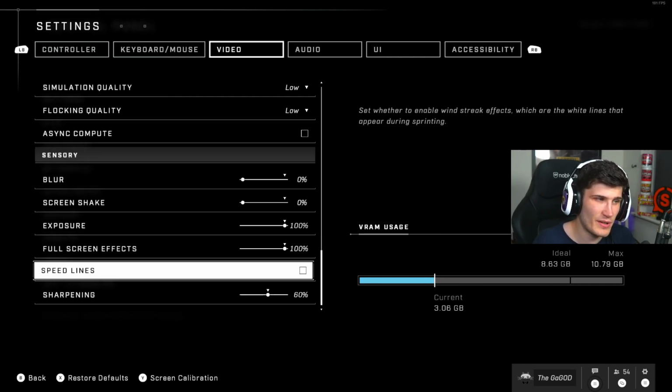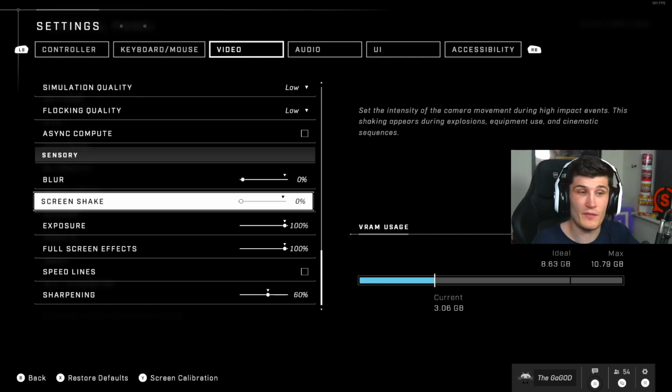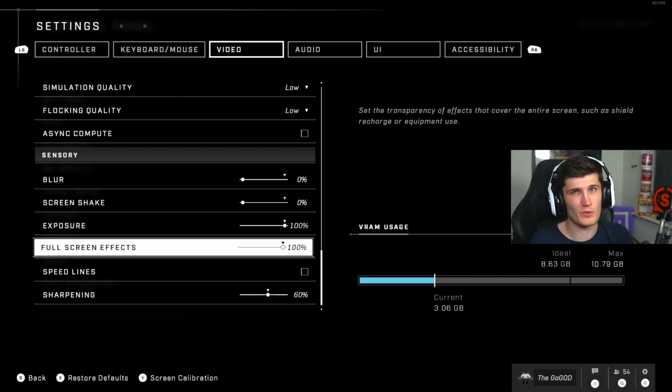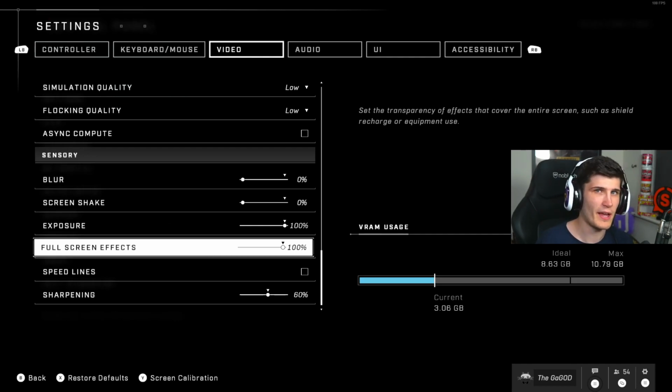Let's get to sensory then. Blur, we're going to go all the way down to 0. As I keep telling you, these games want to give you blur. They want to give you screen shake. We don't want it. Exposure, I've left that on just so we can see different things like nades, and if a nade gets stuck on a wall, we can easily see it. We need those visuals. Again, with the full screen effects, when we're putting on that overshield or the active camo, I want it to just show up on my screen so I know it's activated and we're ready to go, rather than having to look at my health bar or something like that.